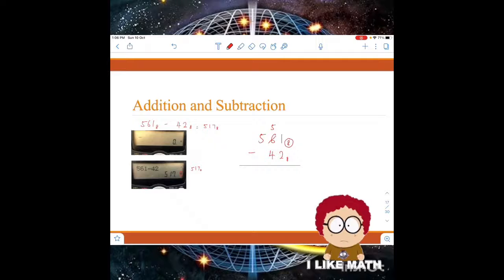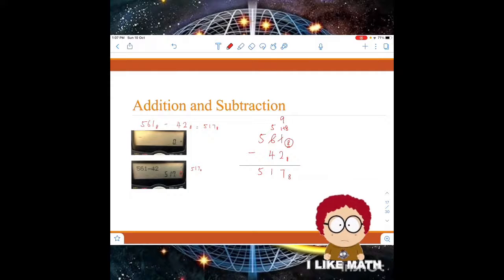Bear in mind that this one is a base 8 number. Just now, when we added 1 to the place in front, we were minusing 8 from the number that we got from addition, right? So now, if we're going to borrow 1 from the place in front in a base 8 number, the 1 is actually representing 8 because it is a base 8 number. When we borrow 1 from the place in front, we're going to add 8 to the number that we have. So we're going to have 9. 9 minus 2, we're going to have 7. Is 5 enough to be minus by 4 or not? Yes, it is enough, so we just minus like usual. And 5 minus nothing, we're going to have 5 alone here. So this one is 517 base 8.